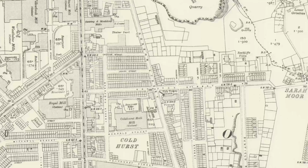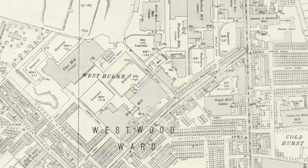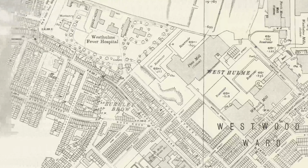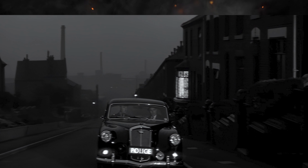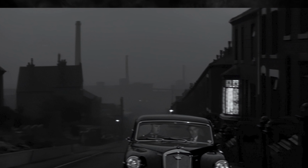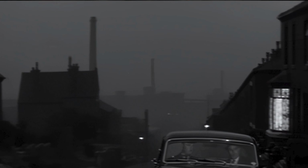Looking at the map starting at Crompton Street here, you can see the Royal, the Pine, and even the Kent if you look hard enough. The Pine Mill, demolished in 1984, has deep roots in football history. Pine Villa was the original name of Oldham Athletic. The Kent Mill went in 1994 with some assistance from Fred Dibner.